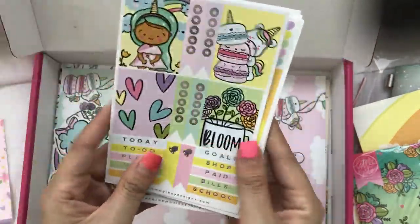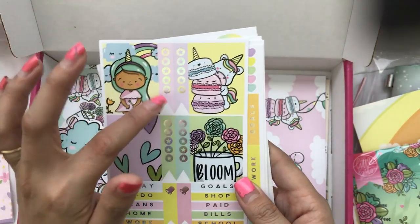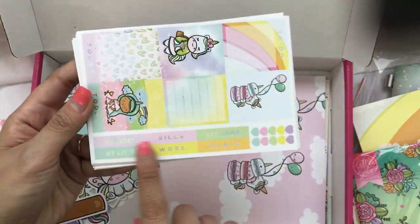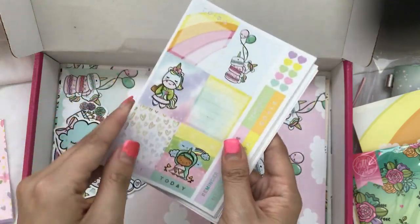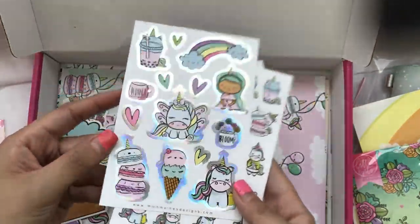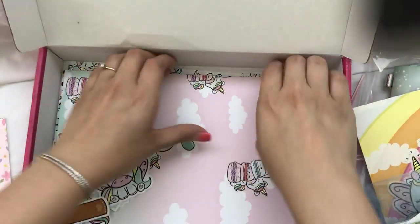And then we have this sheet that is the full boxes, and it has the full checklist stars that are also holographic. And then here you have more of, I think, full boxes. And then here you have the little tidbits like foiled reminder, bills, schedule, my list, work, and goals. You have a little bit of a heart thing over there. And then the last page is super, super holo. And I actually love it. Look at that shine. So that is the sticker for April's box. And then moving on to the paper.